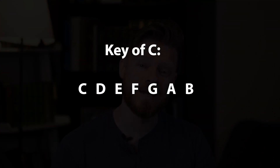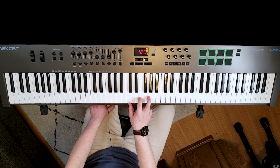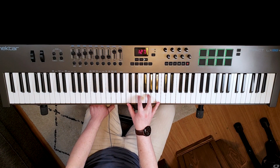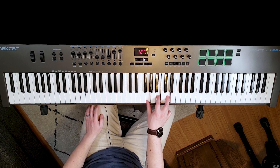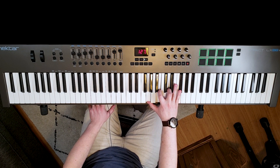I could also look at the notes in my key and say, for a major chord that would be C, E, G, and B. Another way to think about it that I like a lot is that your major 7 is a half step below the octave. So if I'm playing a C chord, the octave from my root note is C, and the major 7 is a half step before that. If I'm playing a G chord, my octave is G, so my major 7 is a half step before that — that would be F sharp.